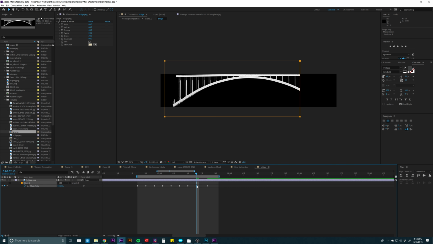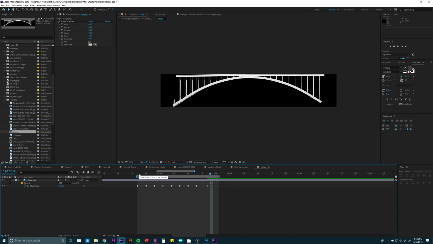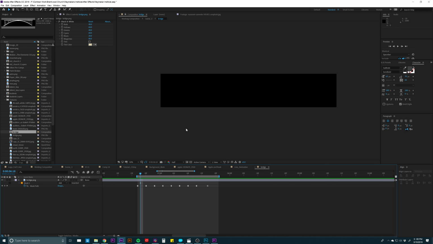Then it goes to the end. That works. Then you can highlight those, right click, and go to toggle hold keyframe. Basically, it's not going to transition gradually, it'll do it immediately as soon as it sees that keyframe. So now it's a little more stuttery. I'd probably go a little less chunky than that, be a little smoother, but you get the idea. I could highlight these and make that faster, click on that option to speed that process up.